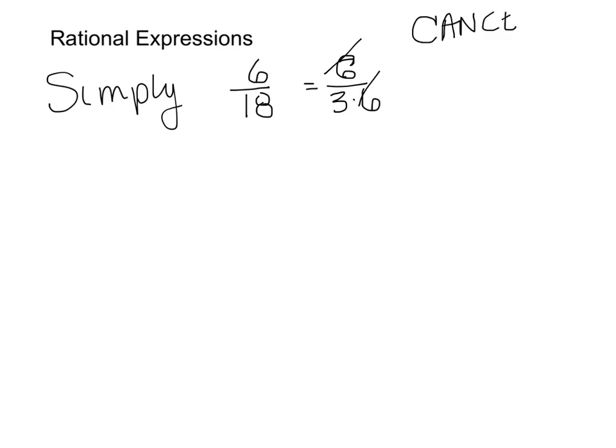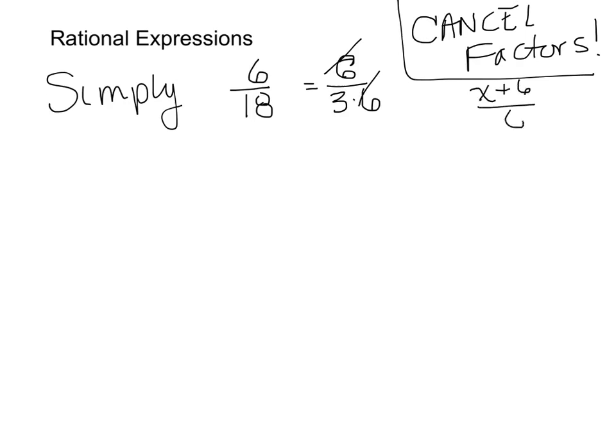cancel factors. Okay? We want to remember that what you cannot do is when you have x plus 6 all over 6. Those 6's don't cancel because the 6 on the top is a term. Okay? It's the x plus 6 together grouped by the fraction bar. X plus 6 as a group is a factor. So it would be cancelable if it was common to both the top and bottom. So let's look what happens when we do have that.